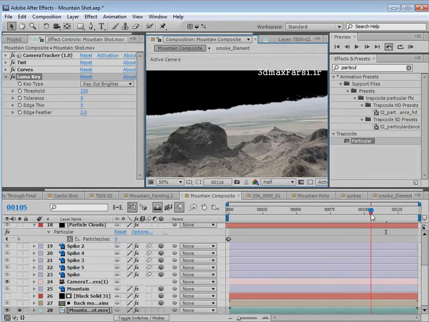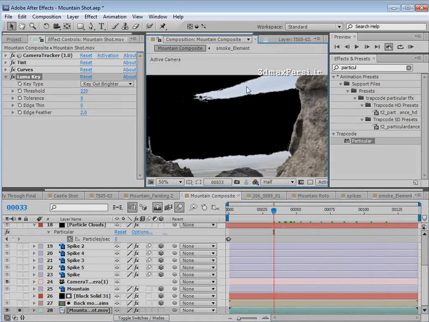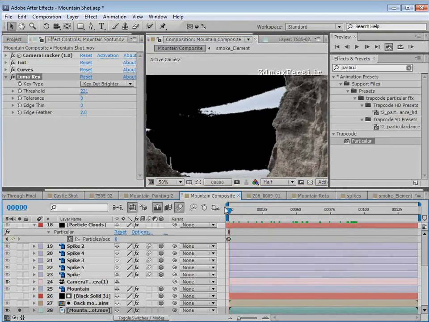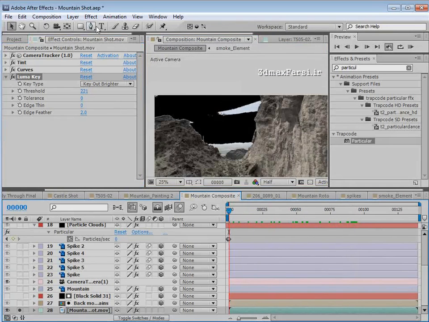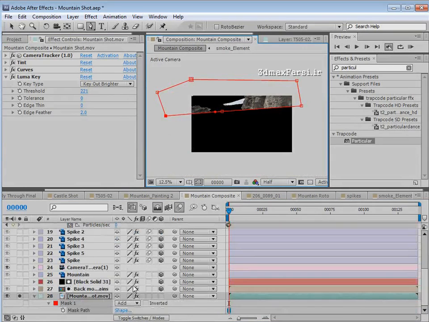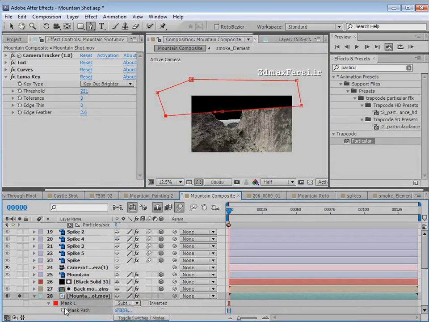Cool. Now we may have to deal with this. Let's see. Okay, so that looks pretty good. We've got a little bit of stuff up here we should deal with. Quick way to deal with that actually will just be to roto it out. So if we hit M, and we can just hit subtract, and we'll keyframe the path there.